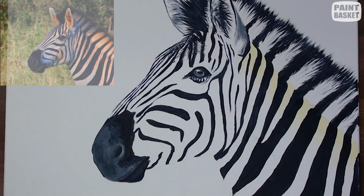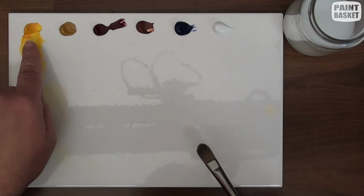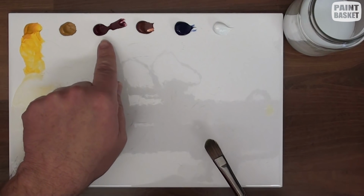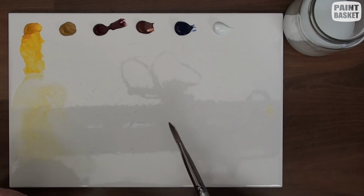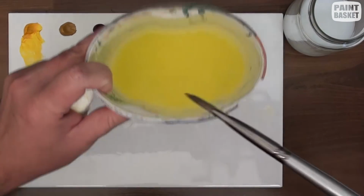So let's move over to the next color. I'm going to be clever now. I'm going to go from yellow to yellow ochre, and then to burnt sienna, and then to crimson, and then to blue, so that we have a bit of a progression, so that we don't have to constantly wash our brush in the washing water.